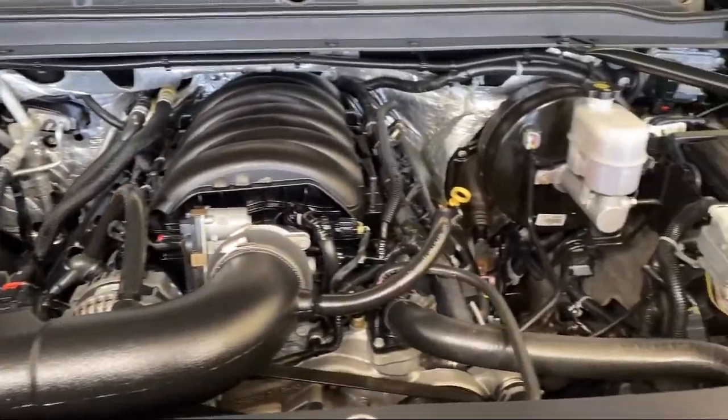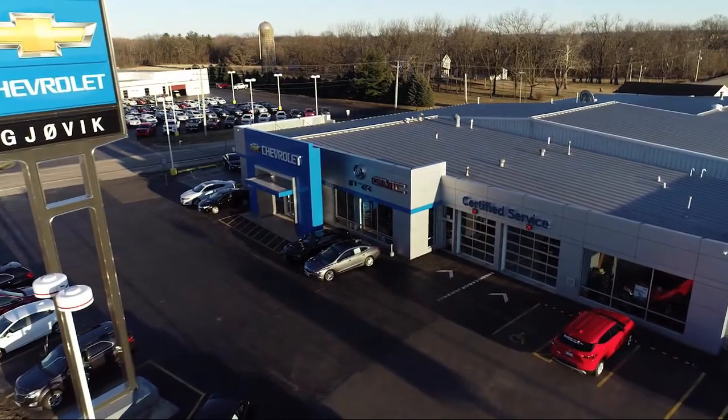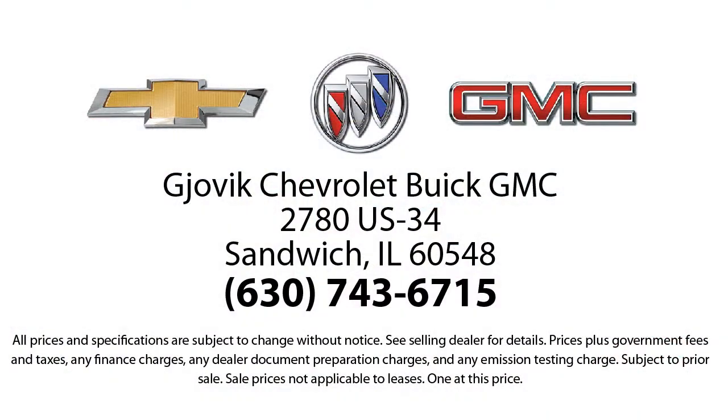Family owned and operated since 1968, Jovic Chevrolet Buick GMC has had roots in our community for over 50 years. Our friendly, courteous atmosphere and low pressure GM Certified Sales Team make it easy to select a quality car or truck from our large selection of new and GM Certified vehicles. Our underlying commitment and loyalty to our customers has earned us both the 50 Year Chevrolet Dealer Award and the 25 Year Buick Dealer Award.